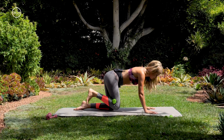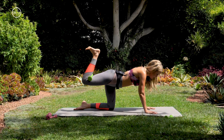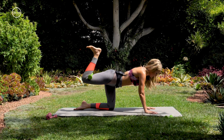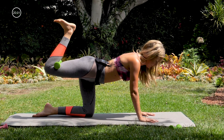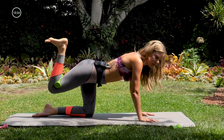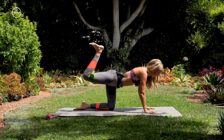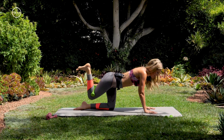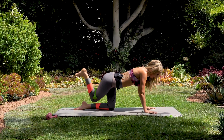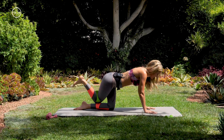Three, two, one. Keep that right leg up — flex through the foot, little pulses up, like you could step on the ceiling. Now the right leg is going to cross over the left leg and back up — it's like a curtsy move, crossing over and back up. Keep your shoulders pulling down your back. If you lose the weight, just try to grab back on and meet us. For five, four, three — I'm feeling this in my glutes — two, one.